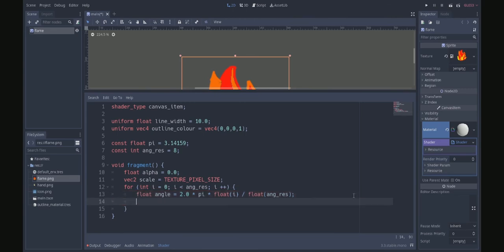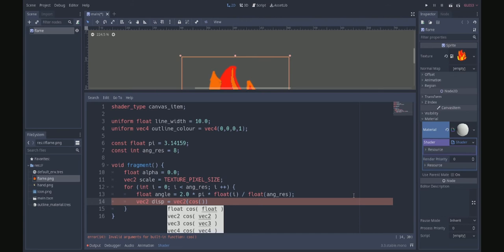Okay, and then we're going to want to define another variable, direction. No, sorry, not direction. Displacement, which is simply the unit vector of the direction of angle. Do that here. Cos angle, sine angle.